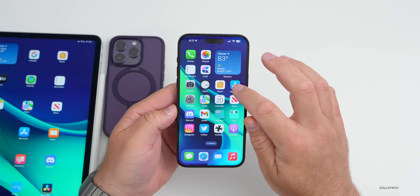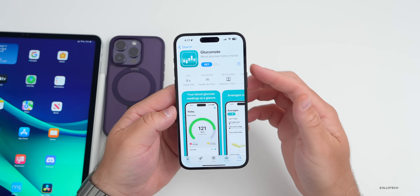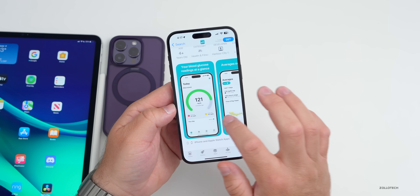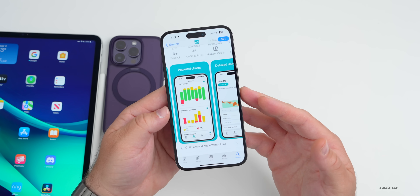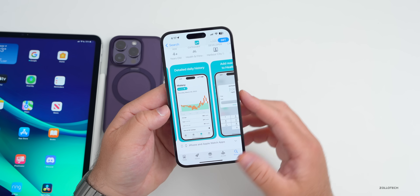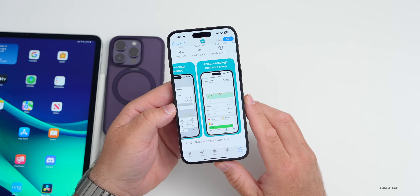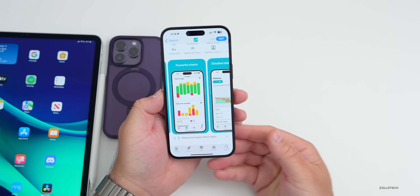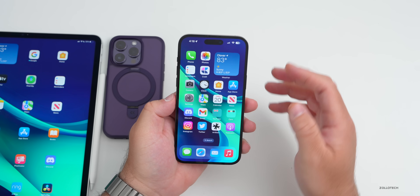There's a new app called Glucomate that would help you if you use a continuous blood glucose monitor. It's free to install and shows your blood glucose readings at a glance, with averages over time. It integrates directly into Apple's HealthKit to look at historical data and help you determine what may be causing different spikes or dips in glucose levels — such as whether exercising changes your overall levels. Hopefully this will help as we wait for Apple to update the Watch with sensors that can monitor this as well.